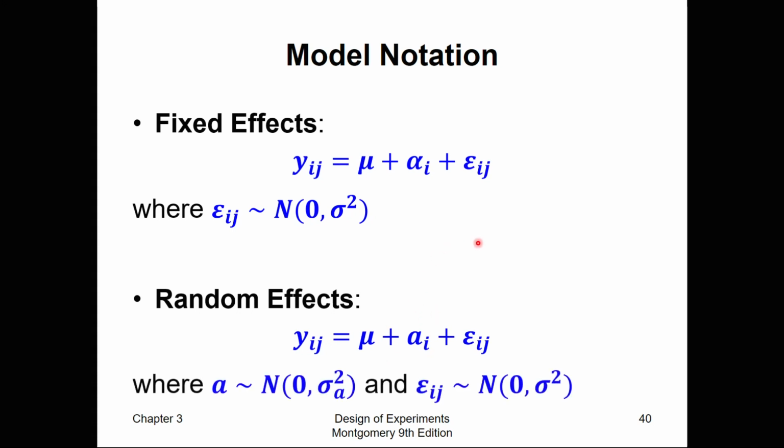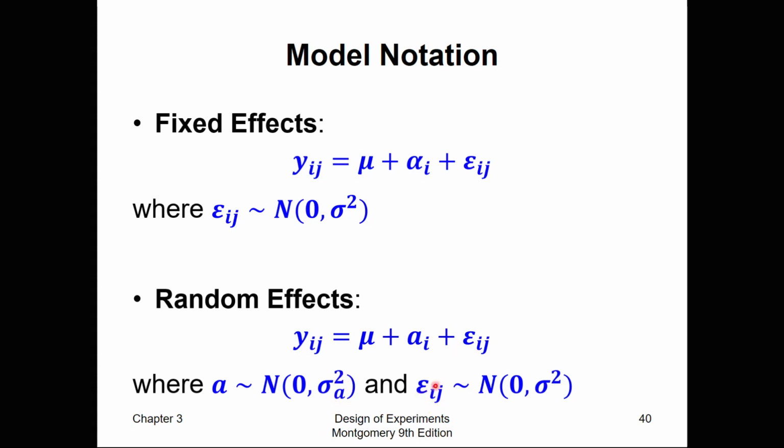Now, be careful here or follow along closely. Alpha was selected intentionally. These are the specifically selected factor levels, or just the population of factor levels that we're selecting from. A is itself random. We randomly selected it. So because it's random, it has to have a distribution. So the effect of A is normal with a mean of 0 and a variance that's its own variance component. It's the variance of the factor level effects in the population of factor levels. So if I looked at all of the possible factor levels, this is the variance of those.